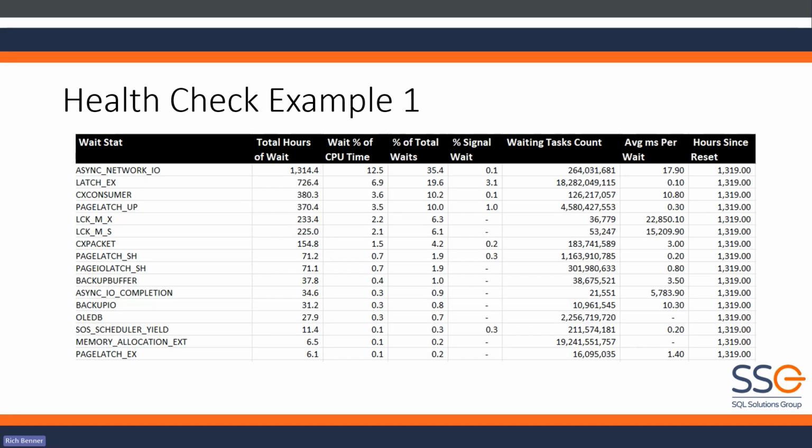So that instantly says SQL's performing okay, but the application is having problems pushing data elsewhere. At that point, we go and speak to the development team and explain what async network IO is, why it's a problem, and then they go, oh yeah, we do that. And then we work for a fix, which is usually for the application to accept all the data back and then process the rows afterwards. Do the validation step as a separate part.